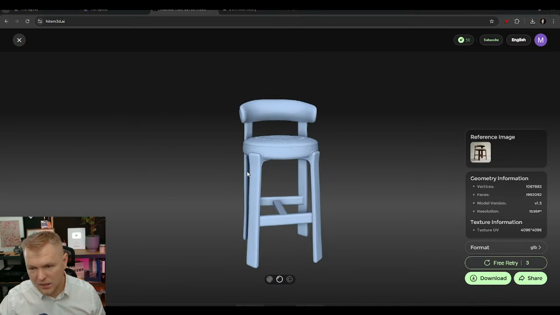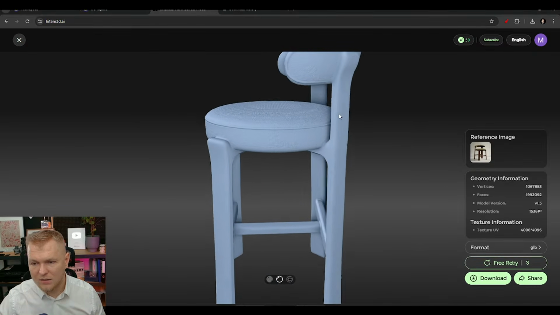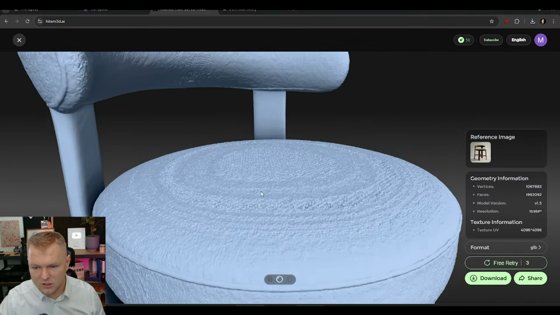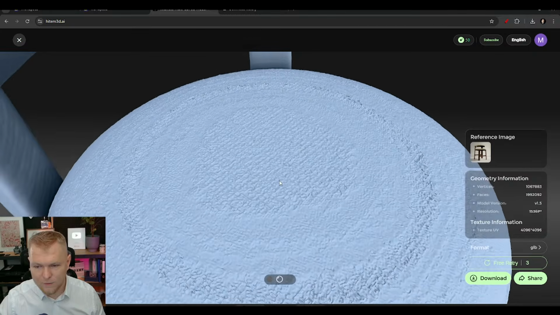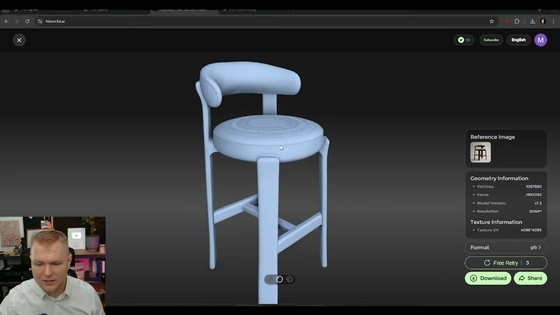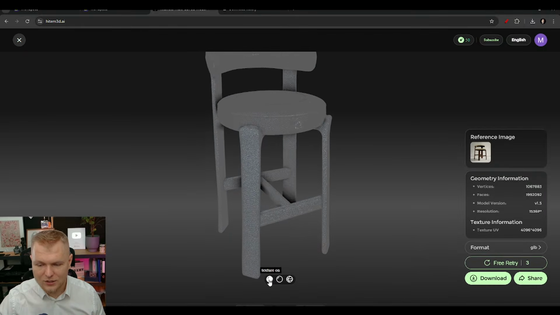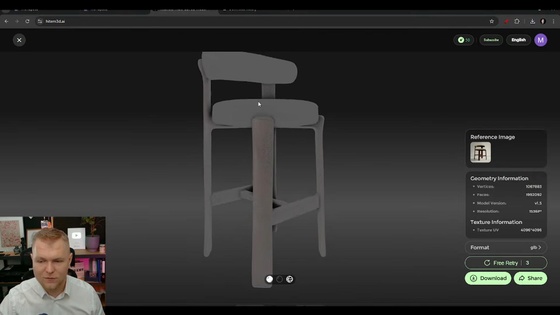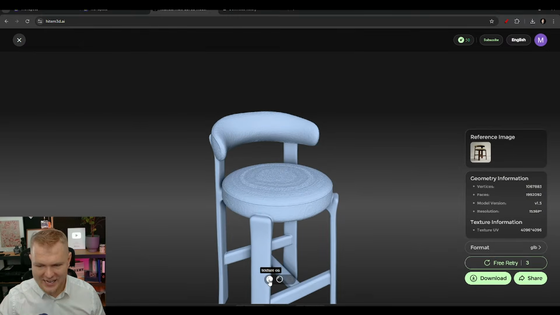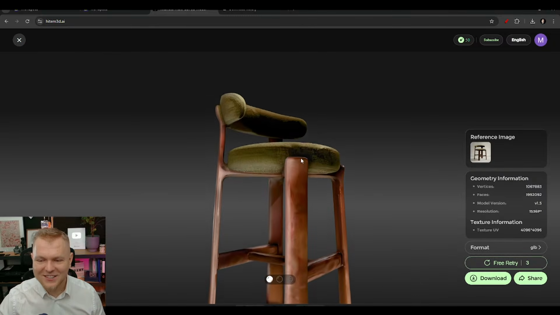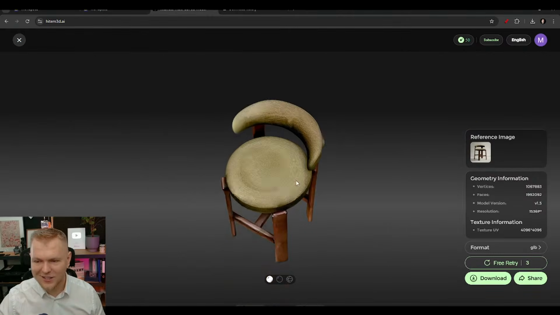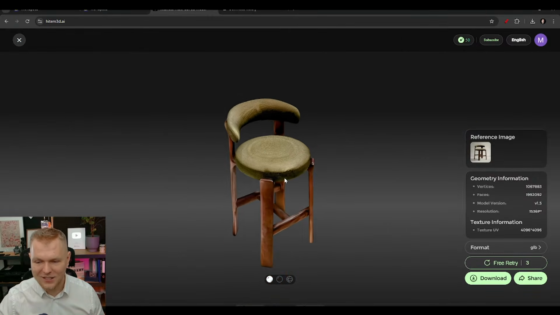It's okay, mesh-wise, it doesn't look bad. Oh my god, it tried to actually create the texture. I mean, physically create the mesh of a chair. Oh, you know what? I take this back. It's just that the texture was bad. The model itself is fine. My god. You AI, you. The texture is really bad. I hate it. But the model itself is fantastic. So, okay. So, again, Tripo 3D looks good.